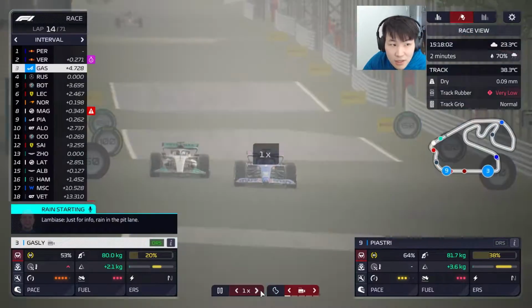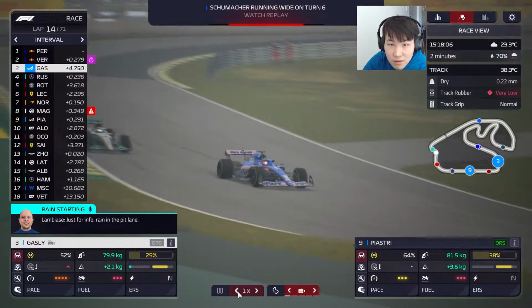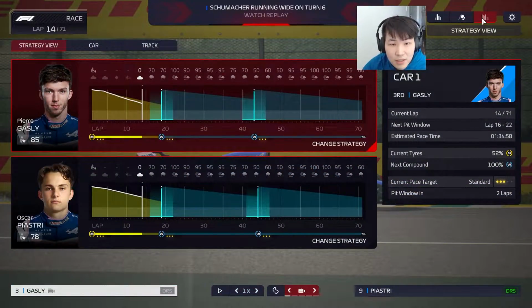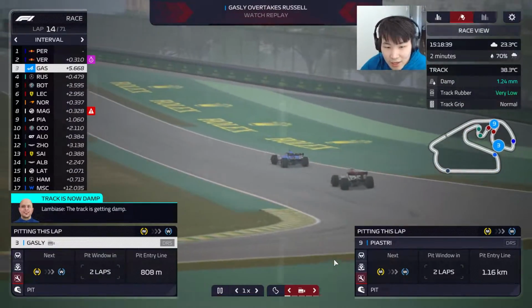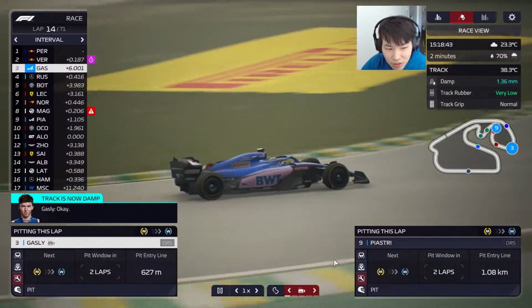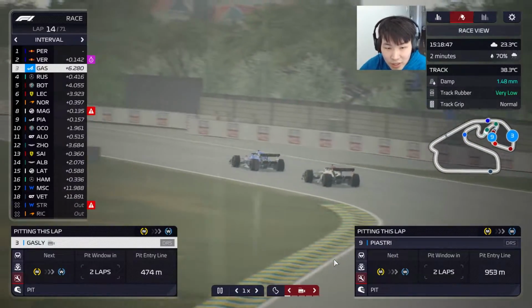No rain just yet. Rain just started. Okay, hold the phone. How bad is that rain gonna be? Do we immediately go onto the wets and see it out until this heavy rain comes through? This is going to be an interesting window. Will we get wet track immediately? Or will we struggle on the wets and have to pit for inters? I hope the strong rain comes soon.